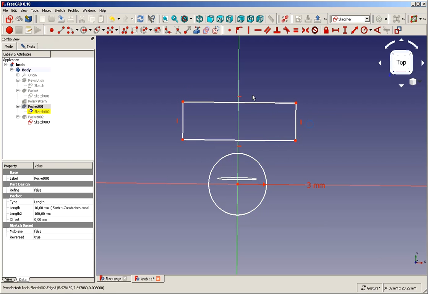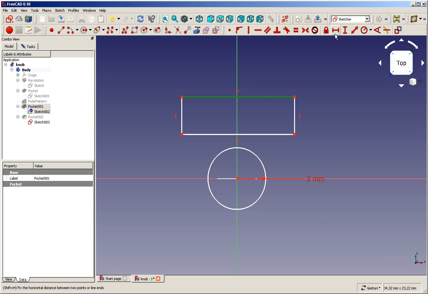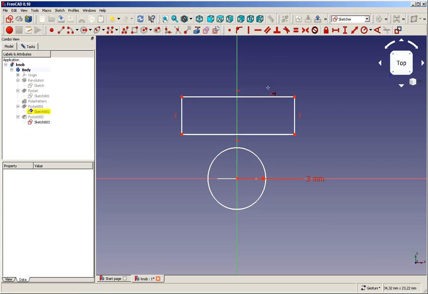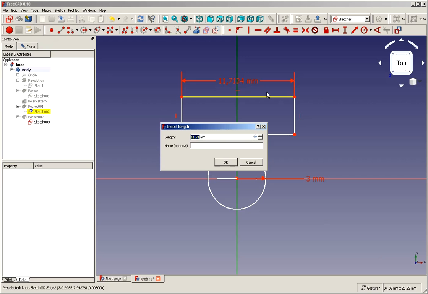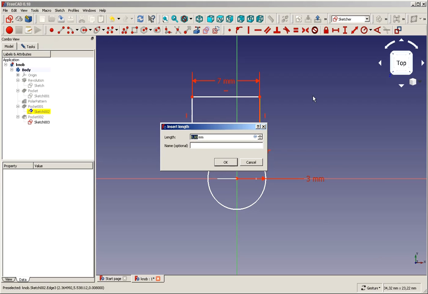I just put it in here, fix the view to top so it doesn't look slanted, and the width of this for the M4 set screw is 7 mm. The height is 2.2 mm.